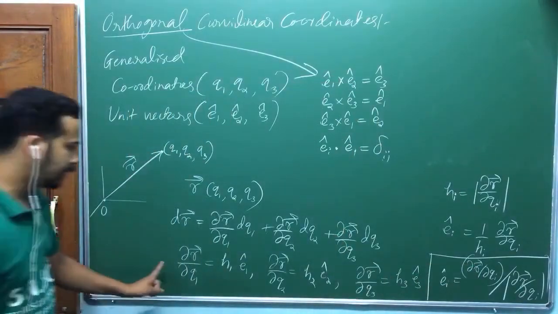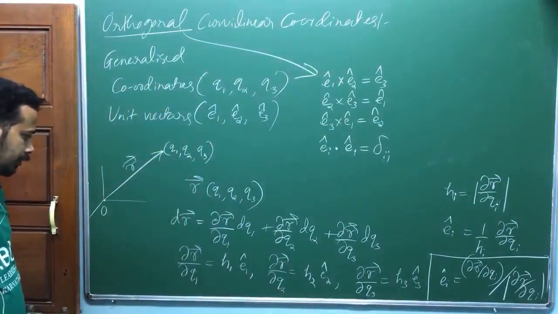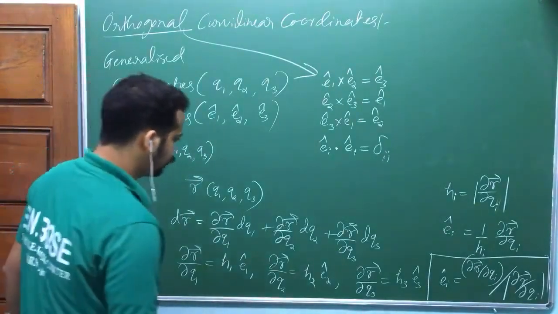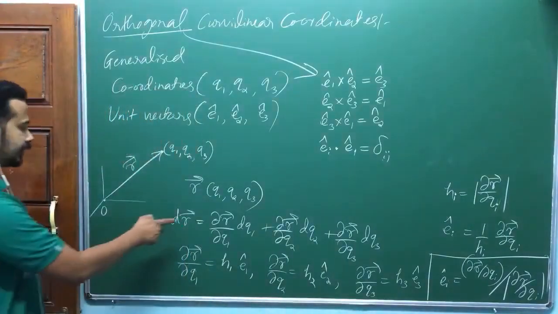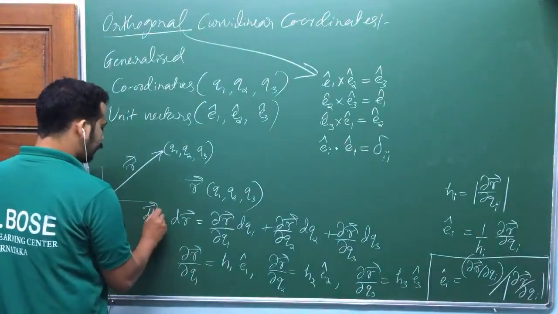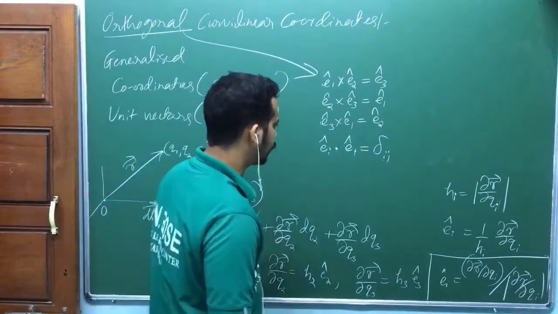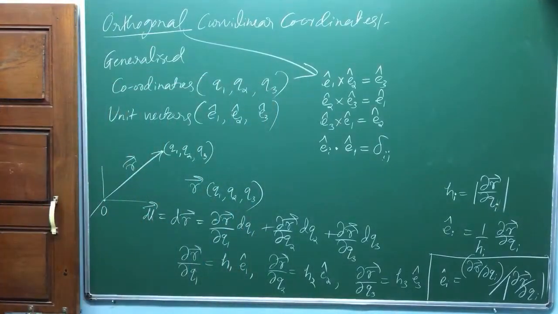Here I have taken this expression directly; try to grasp the logic behind this from Weber. I think the rest of the things will follow. Actually this dr is nothing but our dl vector. This dr, whatever we define, is nothing but the dl vector. So shall I proceed here? Yes, sir.